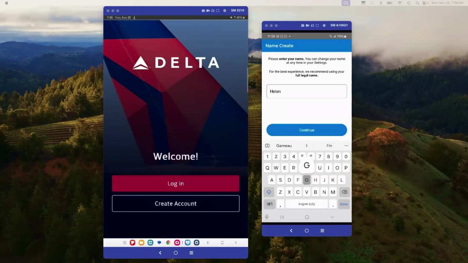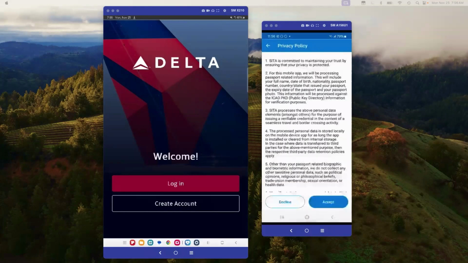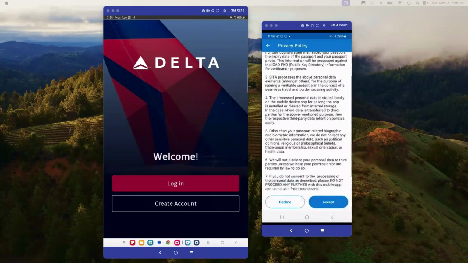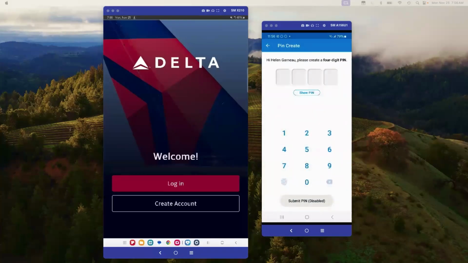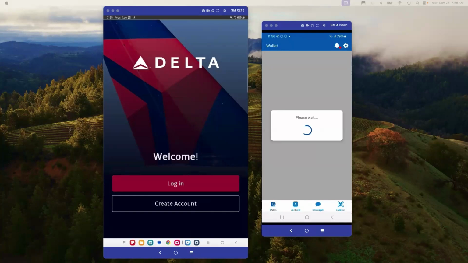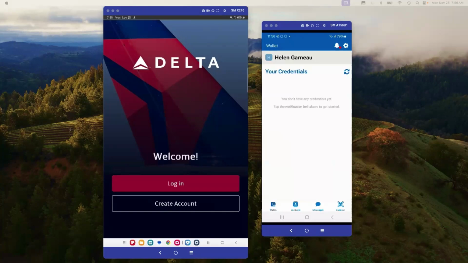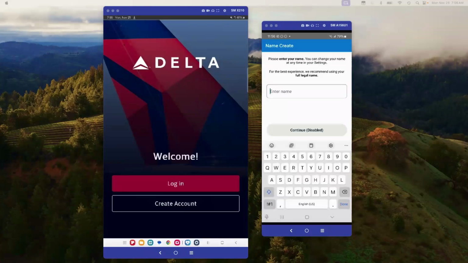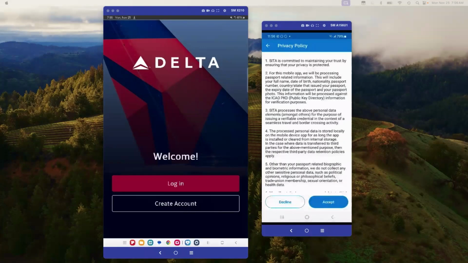So first thing you do when you download the app or the wallet, you need to set it up. So you put your basic profile information, accept terms and conditions, set up a super complex PIN of whatever you want. And then you can switch it over to be biometrically linked to your phone. So you've now initiated the wallet. The first thing that you need to do is go and set up your credentials. So it's going to walk you through a set of steps here.